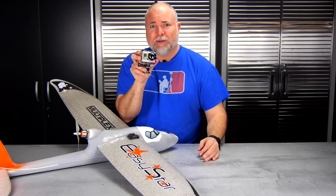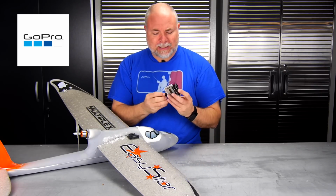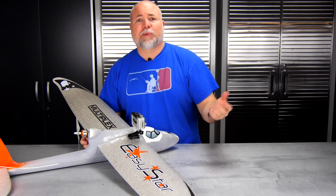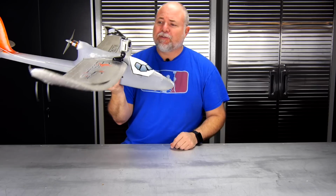Now those drones were great, but we couldn't see anything from the air. We just had to stare up at our drone flying in the air. Until this guy came out, the GoPro. So then we said, well, this has got some cool mounts on it. Let's figure out a way to put it on our drone. So we started sticking them on our drones, airplanes, quadcopters. And then we flew around and we hoped we got the shot. We couldn't see what we were seeing, but hey, it was still cool and we saw the video afterwards.